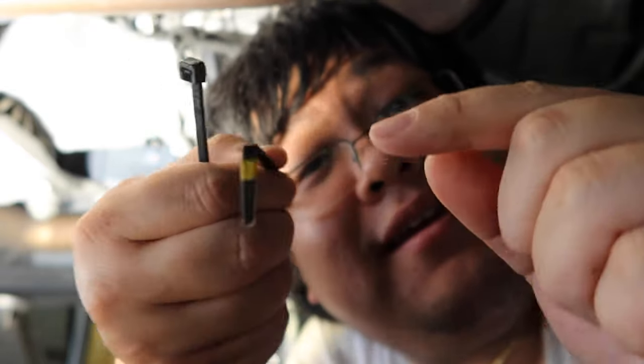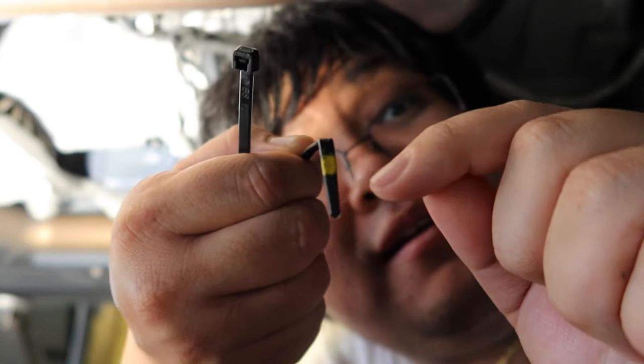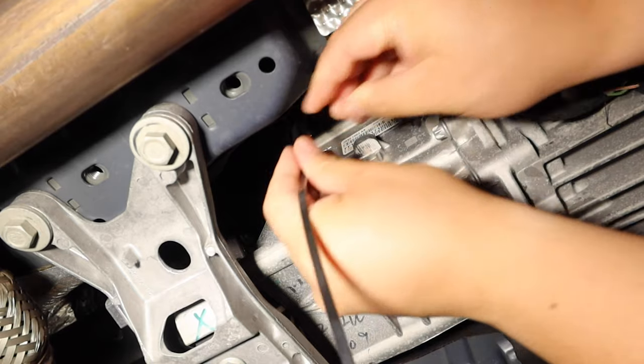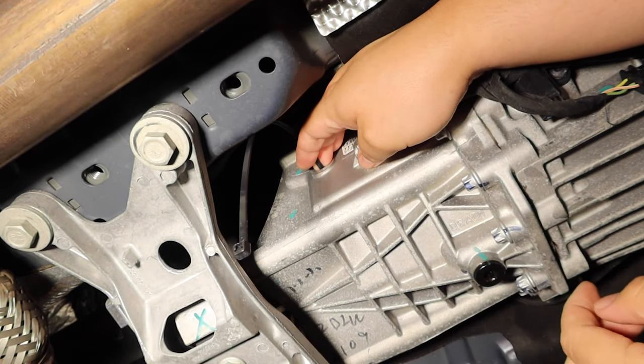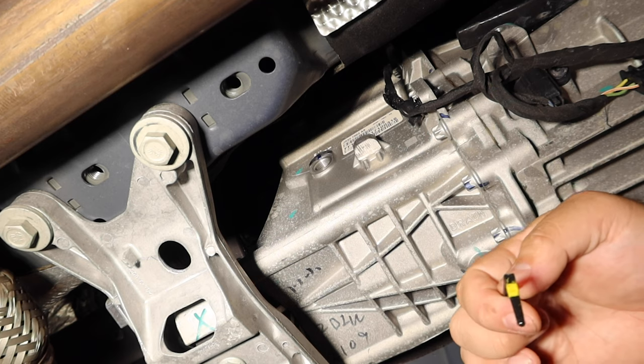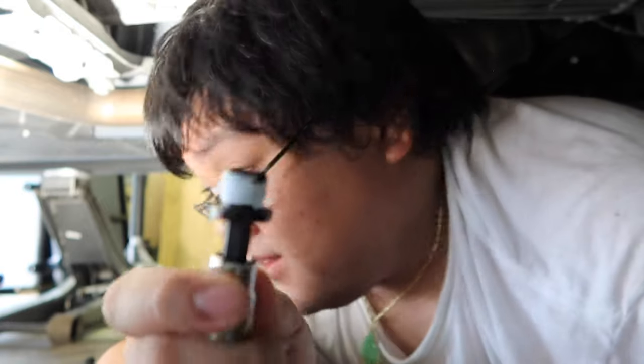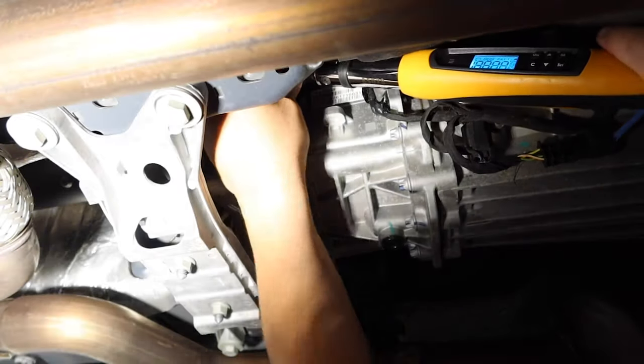In the kit, Optimum gives you this zip tie with a 90-degree bend and a little marker — this is where you ideally want the oil filled up to, through this orange line. Put it in the hole, make sure it's parallel to the screw holes, take it out, and check the level. It's good. I splattered oil all over me — great. Put the fill plug back in with thread sealant, torque to 25 foot-pounds, and we're done with the transmission — on to the diff.